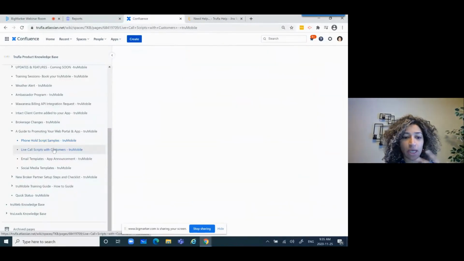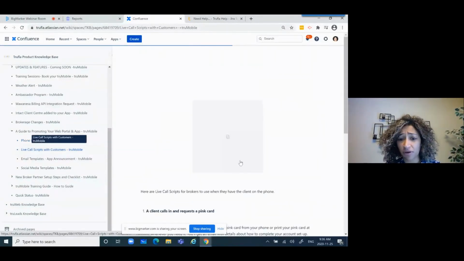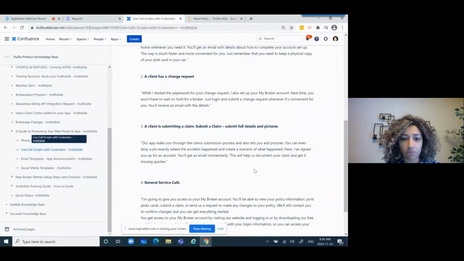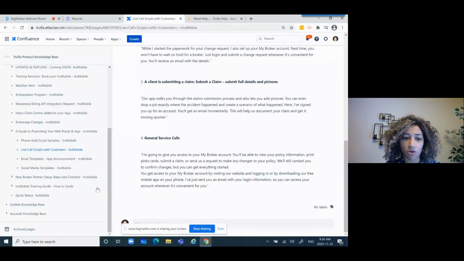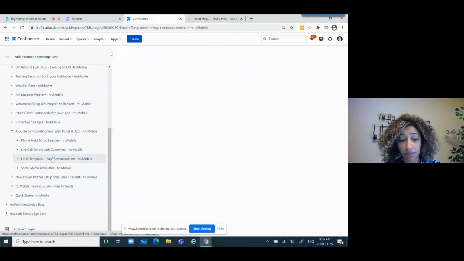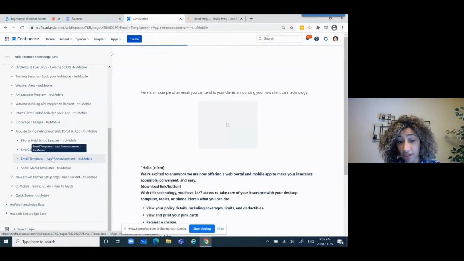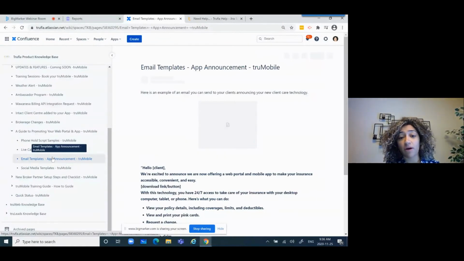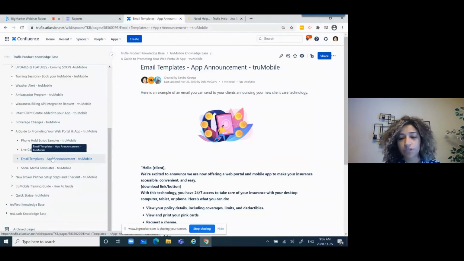Live scripts where you can have a chat with the customers, how you can talk about each feature that we have, email templates that you can send out to your customers to notify them about the app. Now we have launched the app. Maybe when we launch the app to you, the first thing you need to do is launch it to your customers. You have the app currently, it's been there for a few months or maybe a few years. Maybe your customers need a reminder, new customers came on board. You need to always keep reminding your customers.